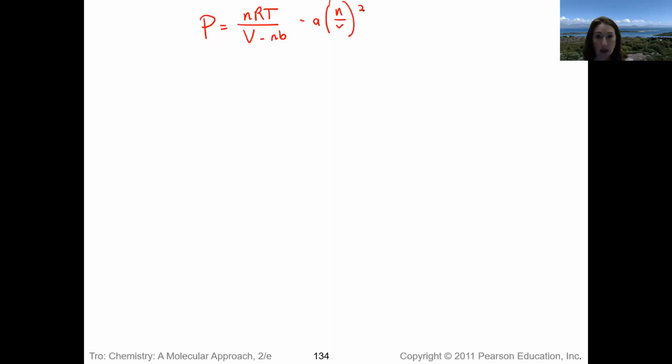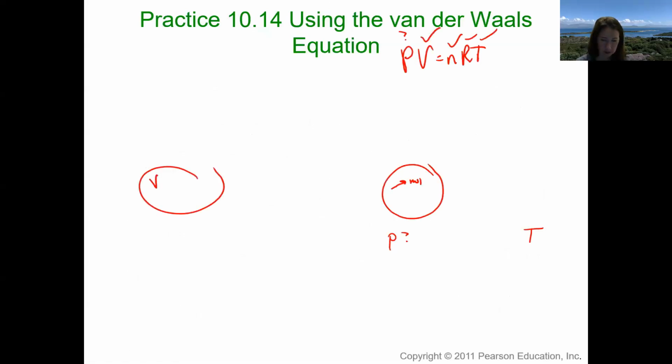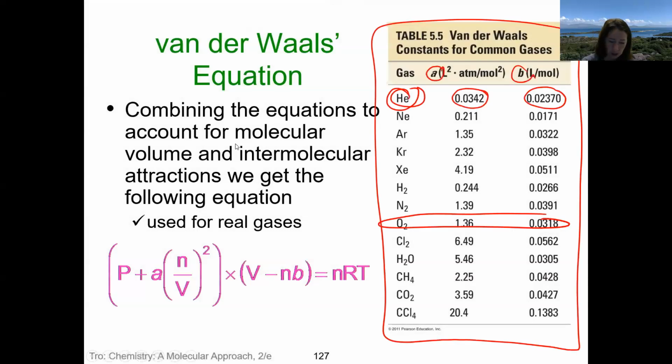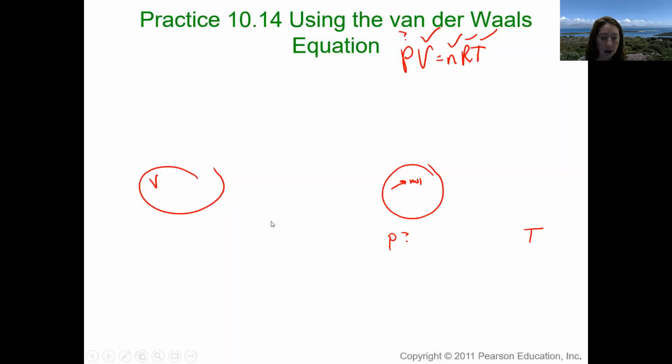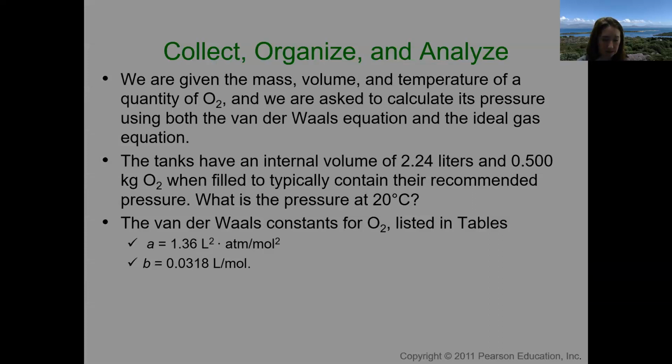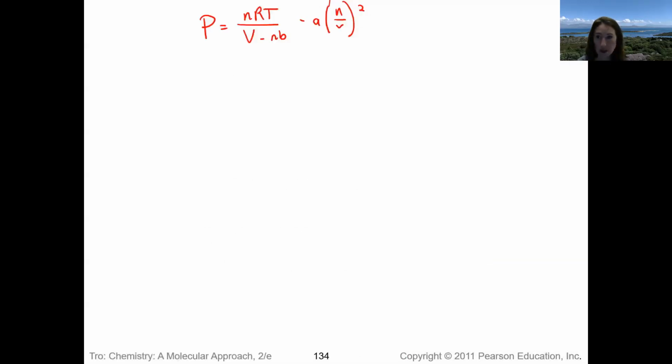Again, the most annoying part of van der Waals is the algebra. It's the rearranging of the equations. Some people don't like to rearrange the equation. Totally fine. I like to rearrange the equation. You can just leave it like this, put in all your numbers, and then distribute it all out. You can absolutely do it that way. How you do your math is totally up to you. But I just rearranged the equation, and then we just plug it all in.